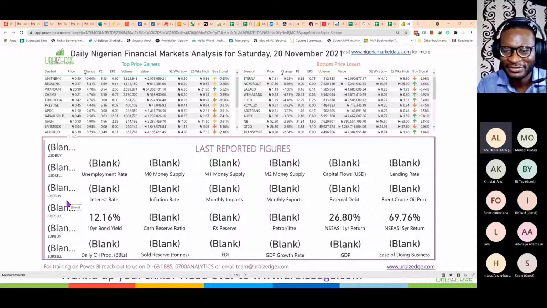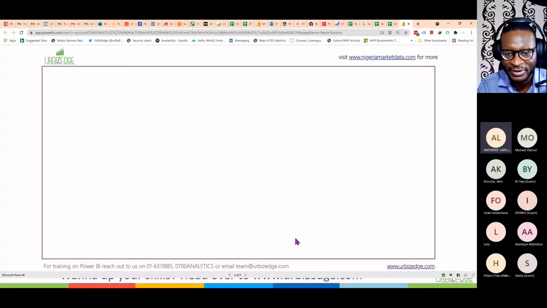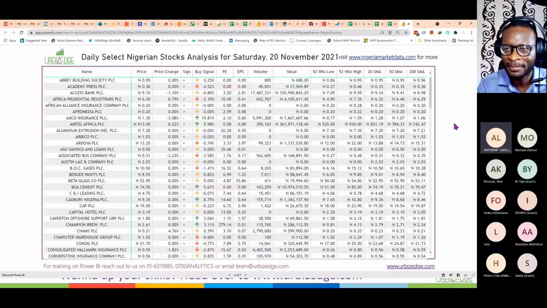It's like I need to find something to do. Maybe I'll put back the CBN rates. Just that they too don't publish CBN rates again. So for now, you might ignore this portion here where a lot of things are showing blank because we don't know what government is before they come and start coming after me, and then I don't have connections. But every other thing is working fine, right?